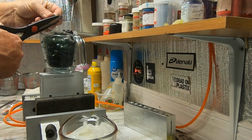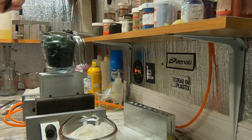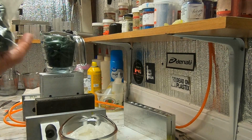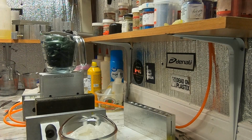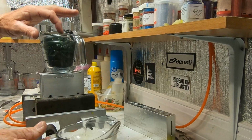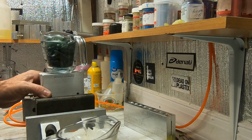Alright guys, I've been here cutting up pieces for the motor oil. I got plenty of it. I got enough here to make a bunch of fatheads. We got the pearl belly and we got the motor oil color back. I got the molds here.